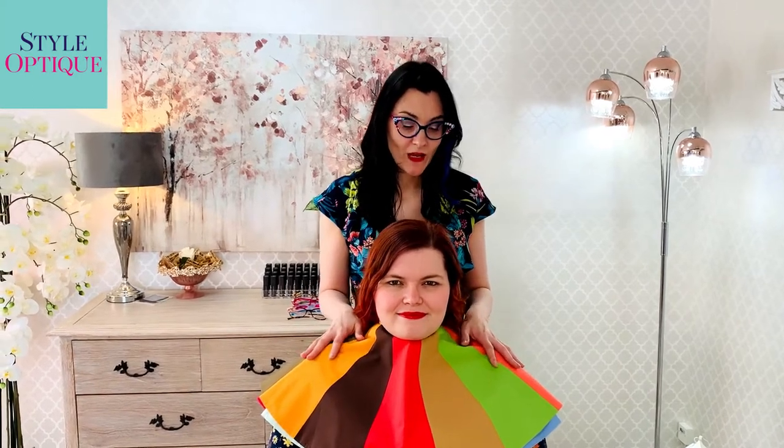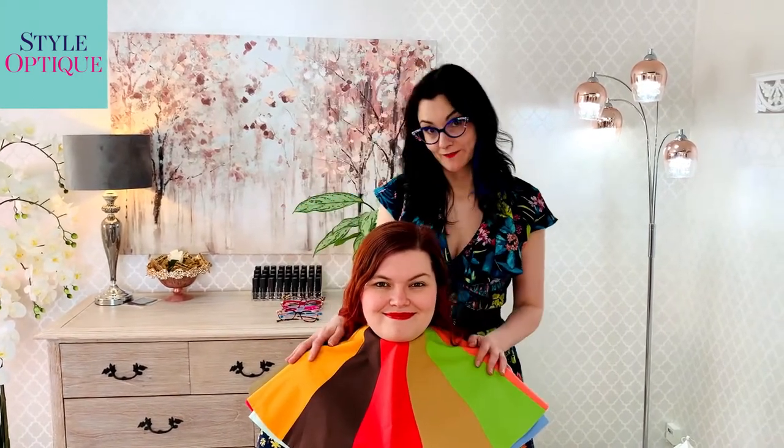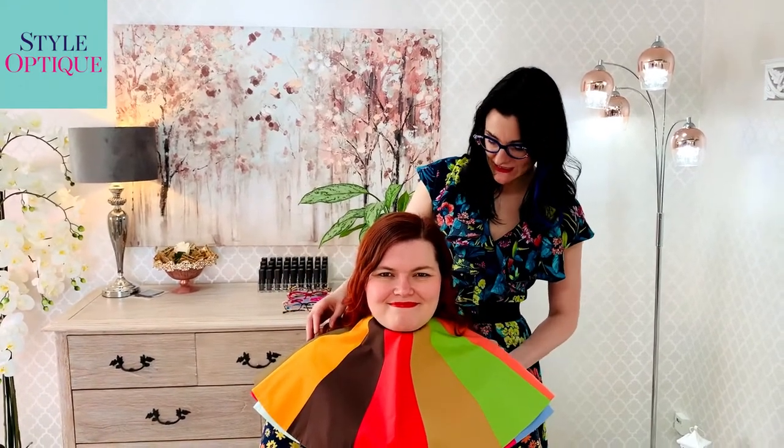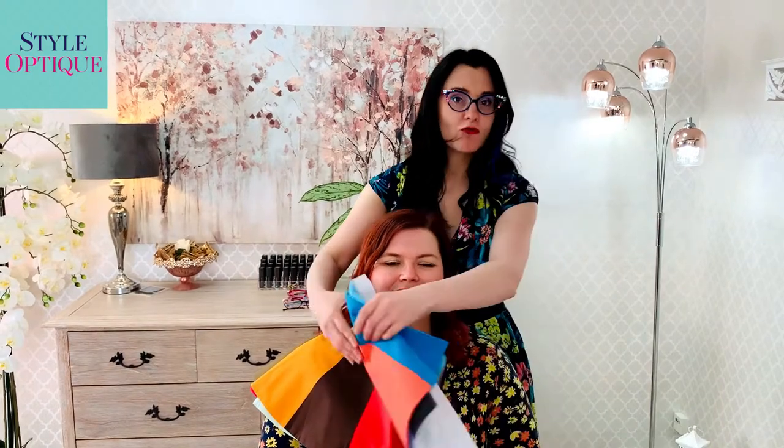So what I'm going to do now is give you some examples of eyewear that I may choose for Zoe. Now, any of you that know Zoe will know that she's very creative. She likes things that are a little bit different. She's also very romantic. She loves a bit of glitz, a bit of sparkle, a bit of florals, as you can see today. She's got these gorgeous florals in her dress. She loves her makeup, she loves her jewellery.